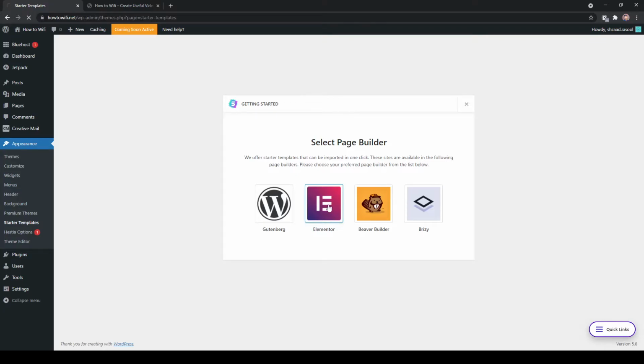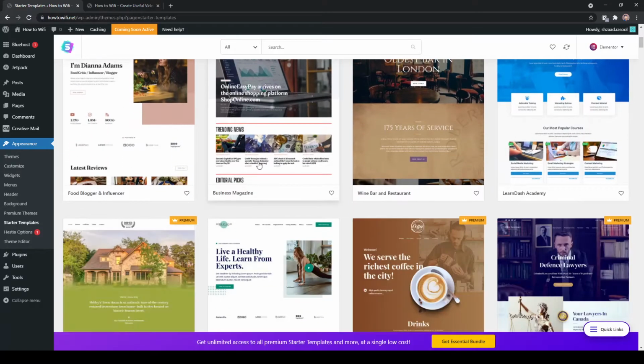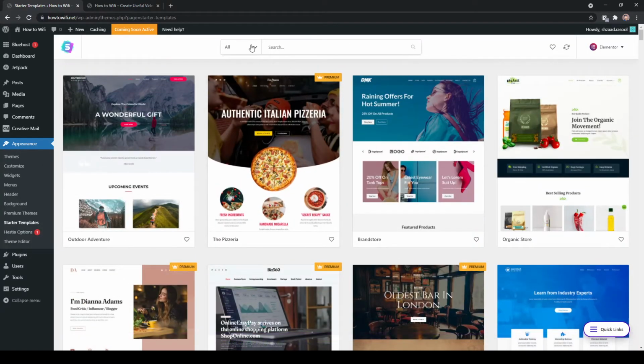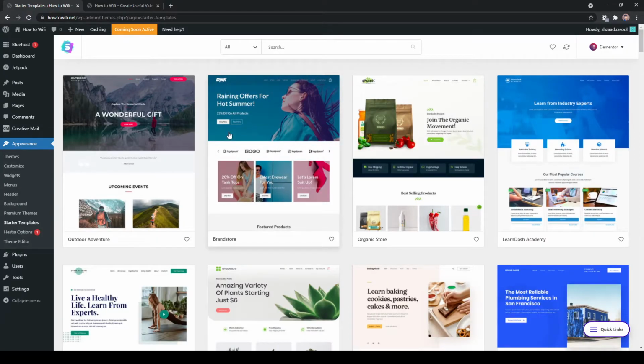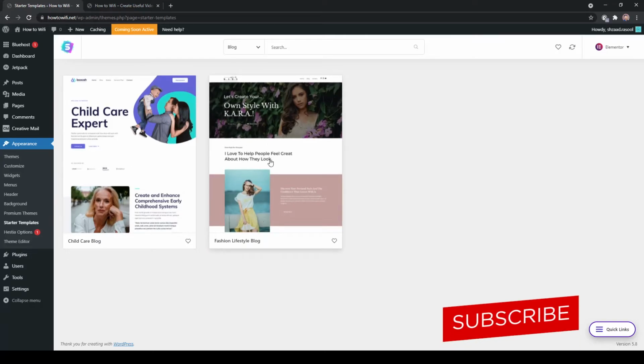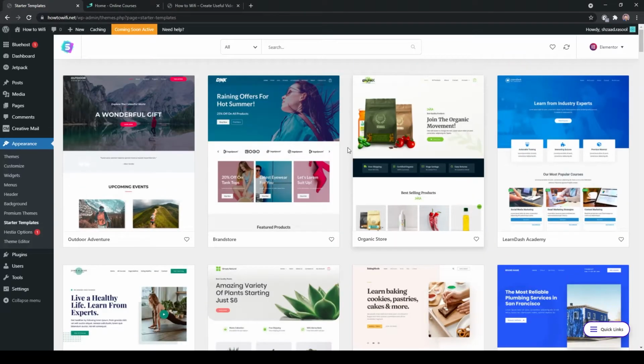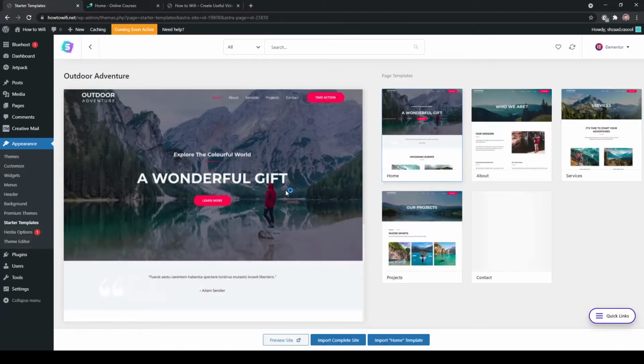So click here. So here are some pre-made templates which you can choose for your website, and you have to make sure that you have selected the free one. But if you want to select a premium, you can simply do this by clicking here, and you can select the category of your theme. So let's select the blog one, and here you can see here is our template, but I'm going to select all. Here you can select the theme for your website. So let's suppose we want to select this one for our website.